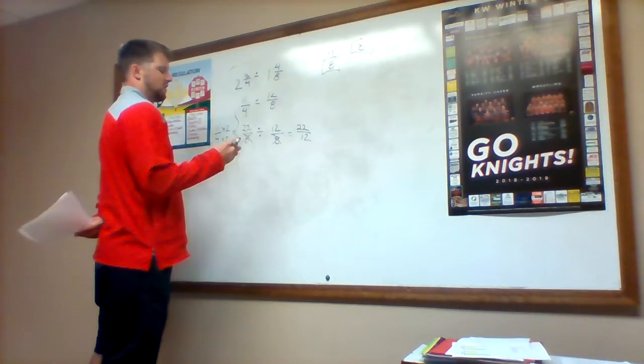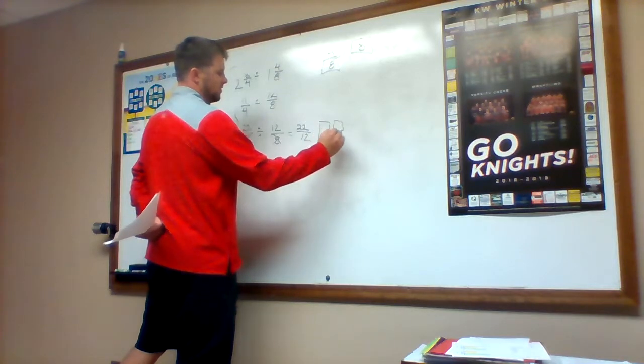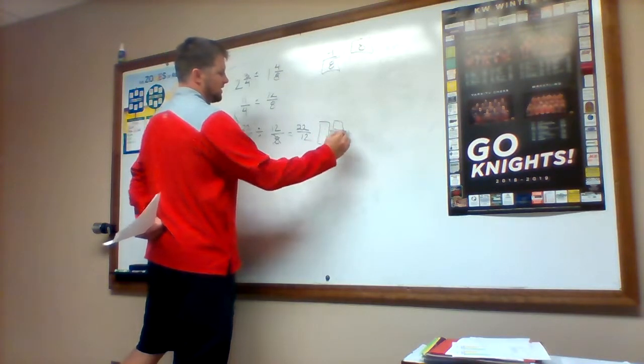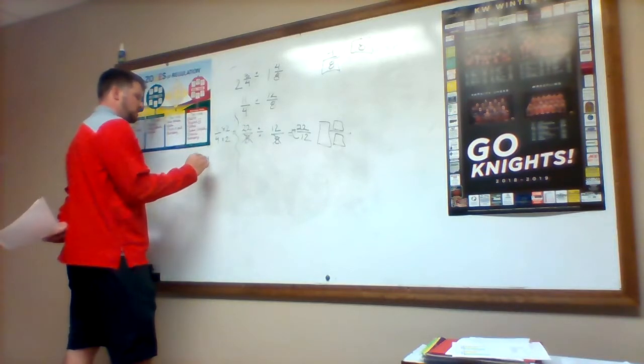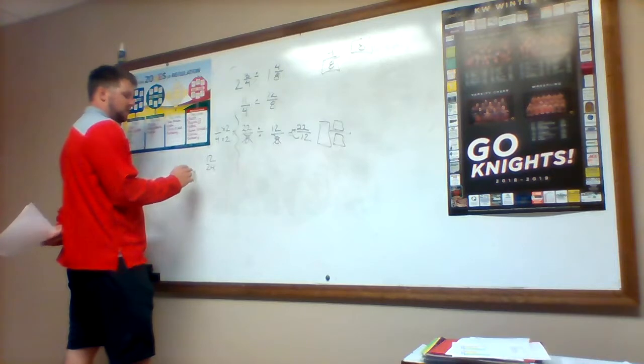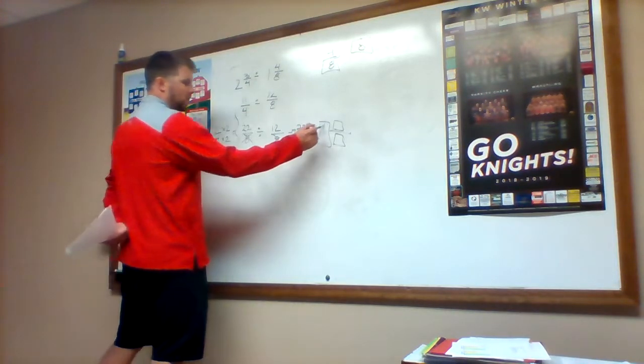How do we find what our new mixed number is going to be? How many times 12 goes into 22? So we have to find our multiples of 12, which are 12, 24. We're already over 22, right? Mm-hmm. So how many times can 12 go into 22? It can only go there one time.